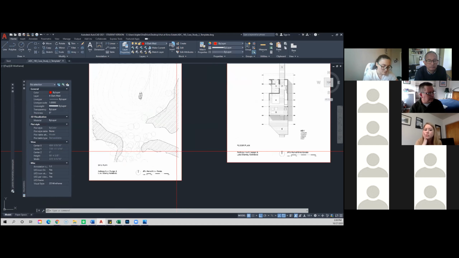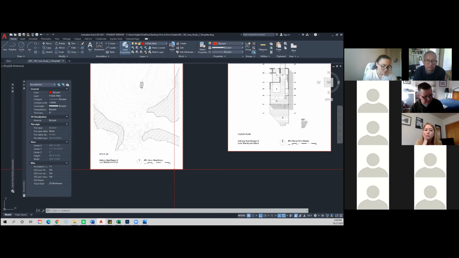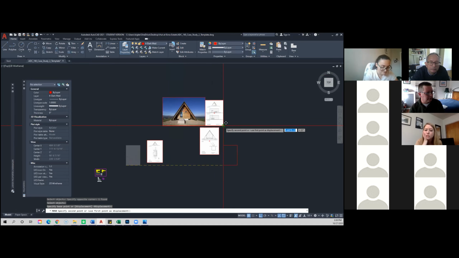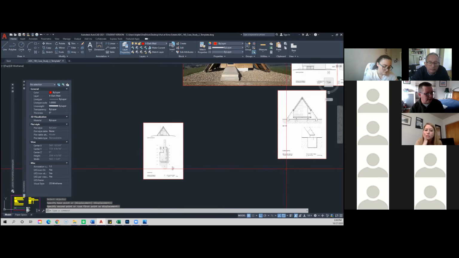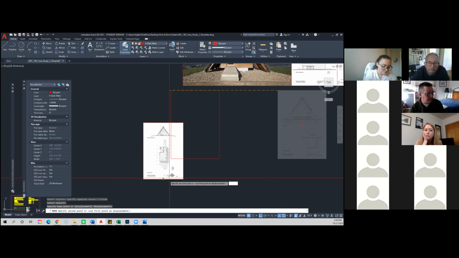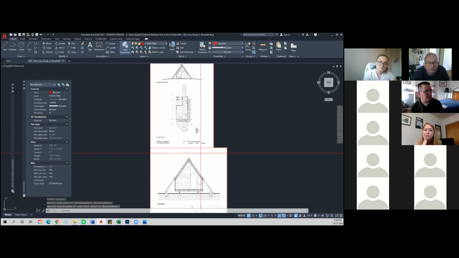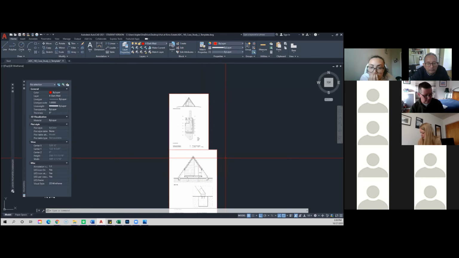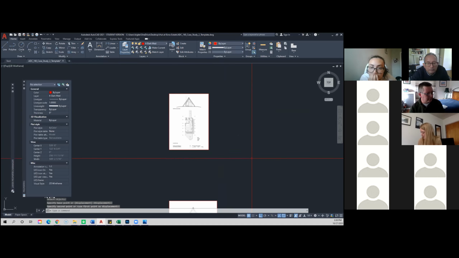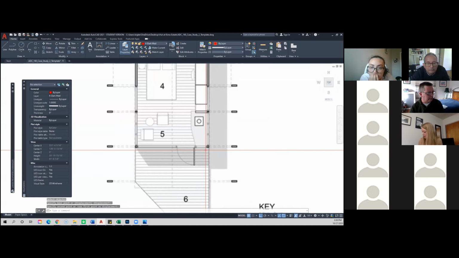All right, I'm not going to worry about the scale of the site plan. Probably not now, probably not never. Let's just put him over there. And I want a section and a plan that correspond. I want them to be properly scaled and lined up and ready to go. All right, so let's just move him down a little bit. And here's my floor plan.